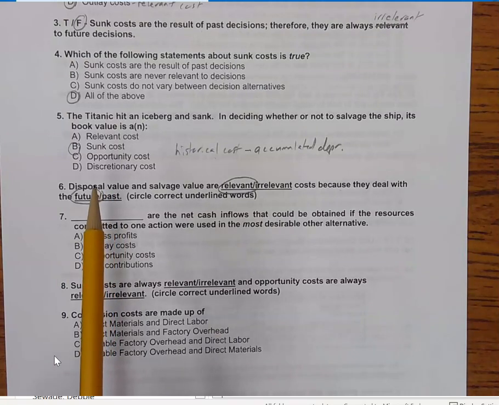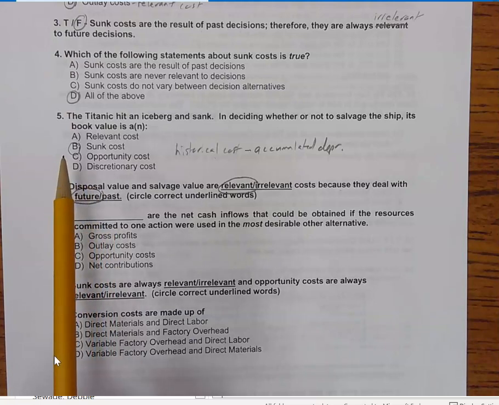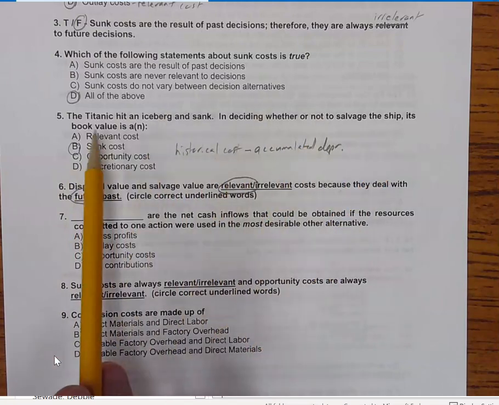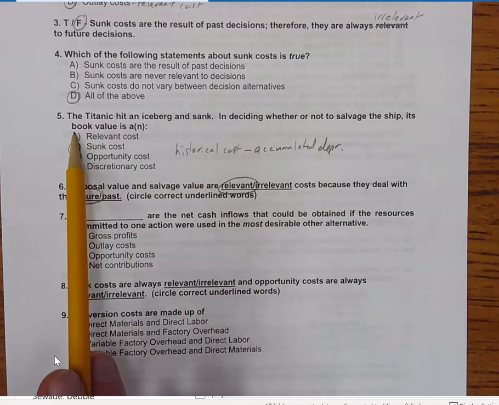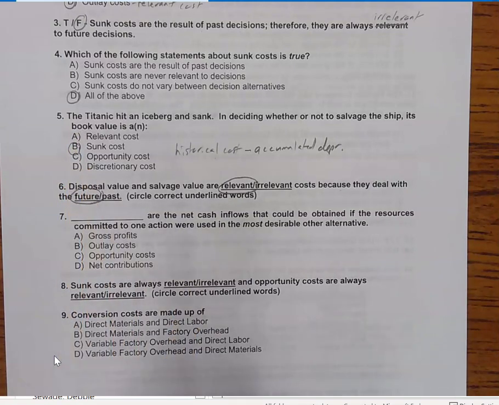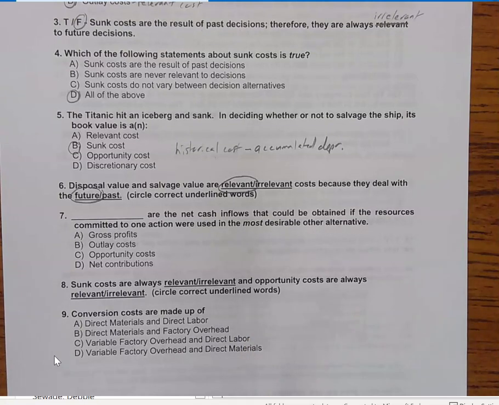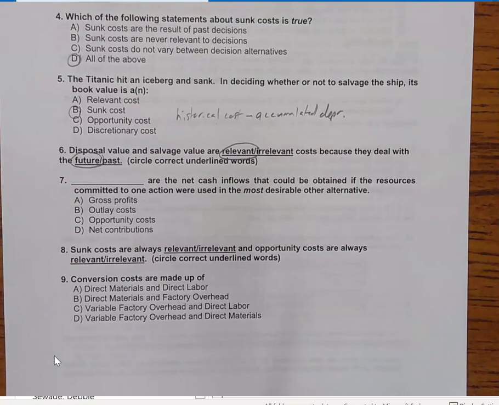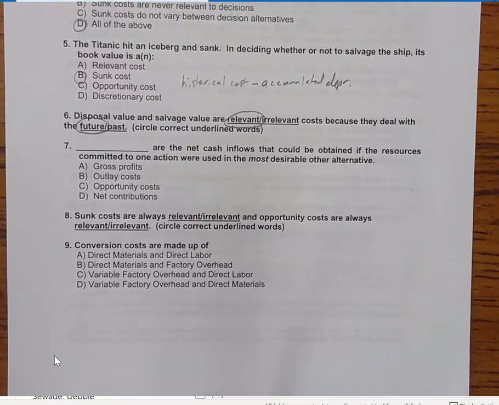And then we also said, question 5 was interesting. We said that the answer was B because it deals with the book value of this ship. If we had changed this to market value here, then we would have the answer choice be A, but book value is not relevant to decision making because relevant costs are the result of a past decision, making both the historical cost and the current book value irrelevant.